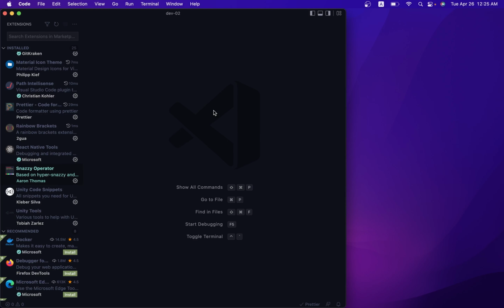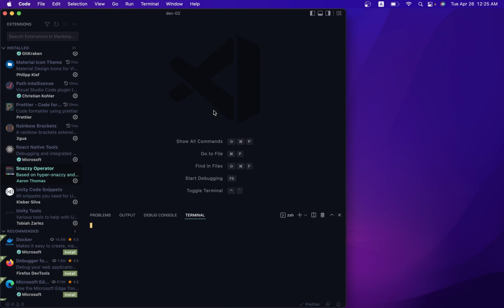Another one is the Terminal. Press Command J and now you can call your terminal. If you are developing a full stack website, you need one terminal for the front end, another one for the back end. You need two. So how do you split terminals? Press Command backslash. Now you have two terminals, and if you don't want one, just delete it.